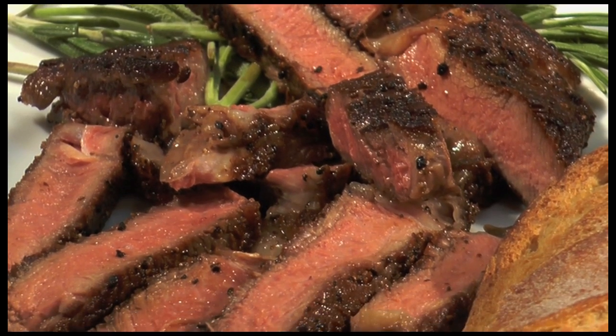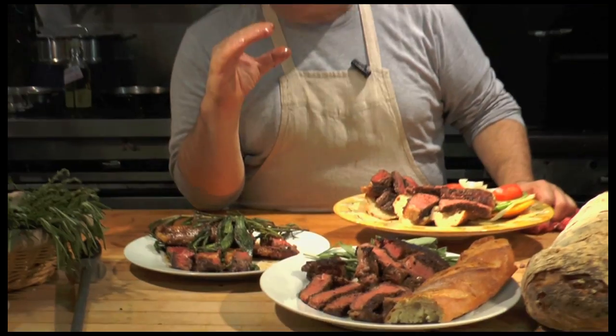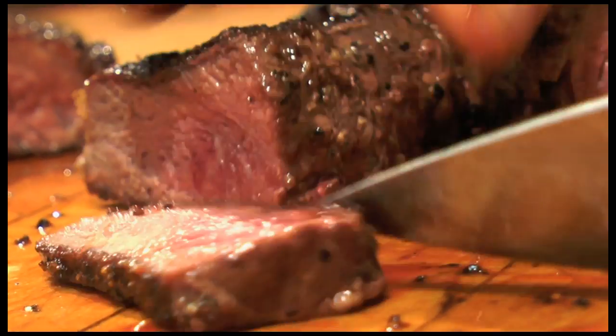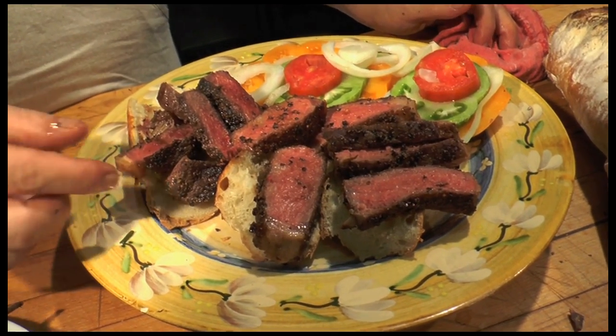When cooking grass-fed, grass-finished meat, brown it, char it, and then slowly simmer it. Grass-fed, grass-finished beef, you really need to eat it medium rare. Wow, that is really flavorful.